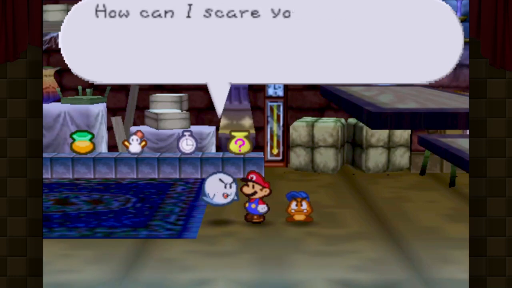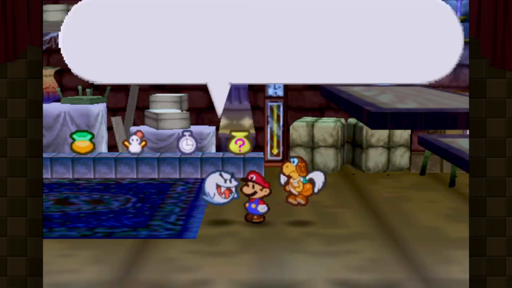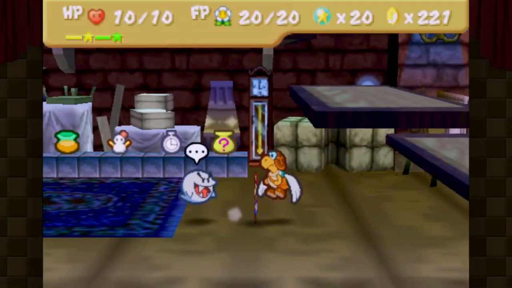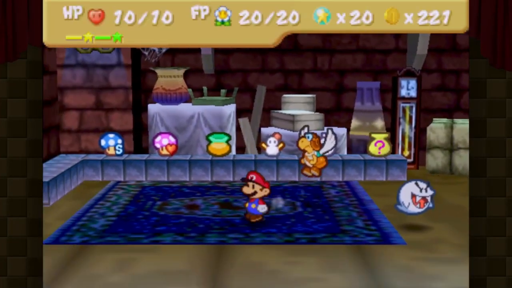Welcome to Boo's shop. How can I scare you today? That's a good line. I like that. We had a certain Boo who wanted, I just said Boo-hoo. Oh wait, are you not the shopkeeper? Huh. Yeah, I know the letter to Frankie and Boo's Mansion. I guess it just isn't you.